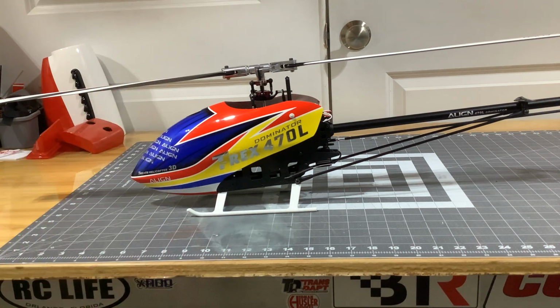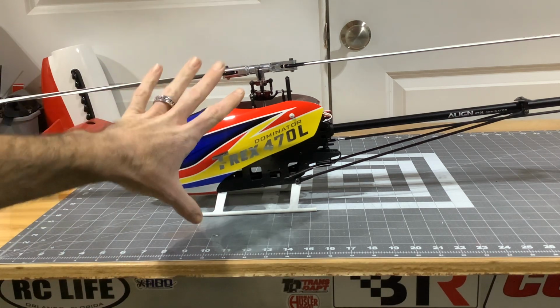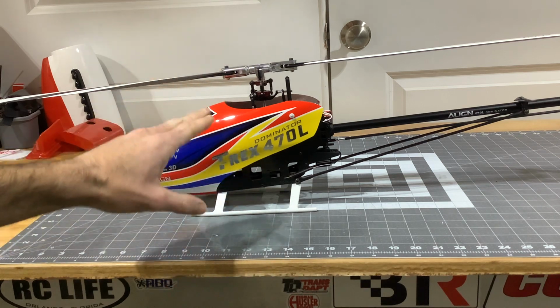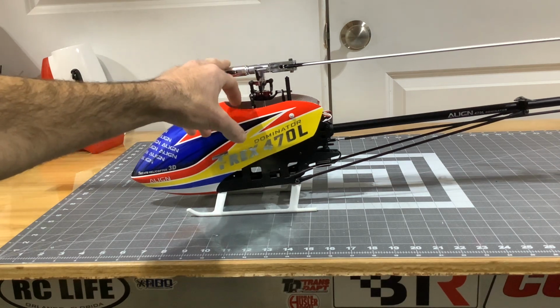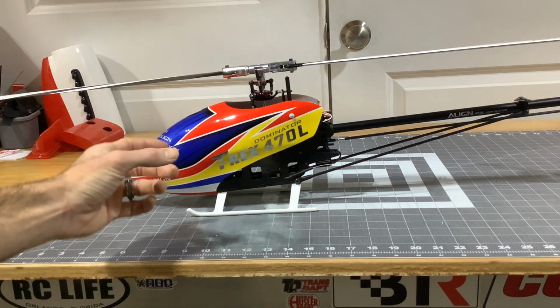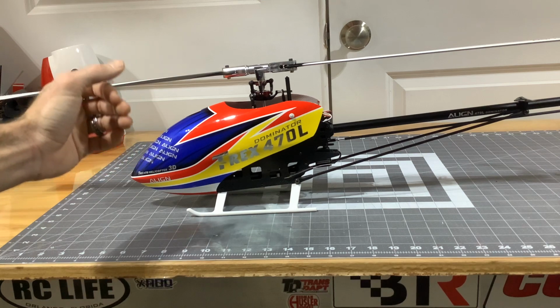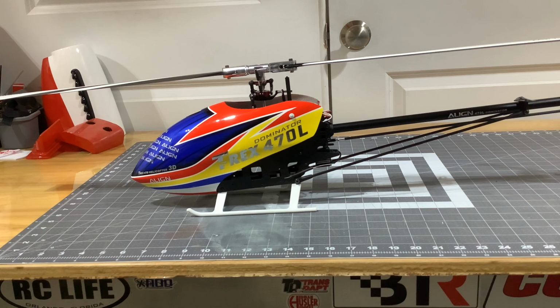Your rotor head and everything comes pre-assembled in the factory. This started out as an LP kit. I switched it to an LM, so I had to take it apart anyway. But it is very important that you pull your rotor heads apart, tail head, anything that comes pre-assembled. I like to take a little container with some denatured alcohol, and I put all the screws and everything in the alcohol to wash the machining oil off. It's a step a lot of people don't do, but it's something that I like to do. Any bit of machining oil on the screws, cleaned off, dry them off. Then I go ahead and put my Loctite on and assemble from there.